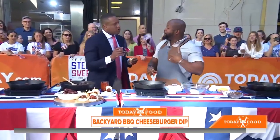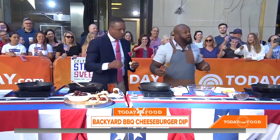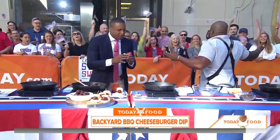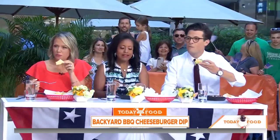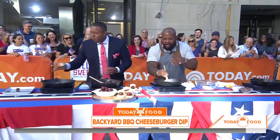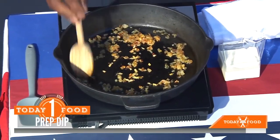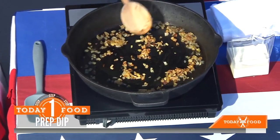We're going to, again, repurpose. This is the cheeseburger dip. Oh man, cheeseburger dip right here, baby. A lot of times you have cheeseburgers. What's a barbecue without cheeseburgers, right? Not a barbecue. All right, so what I did, I browned off some ground meat, and I put some yellow onions in there, so they're nice and caramelized. And then I take them out.